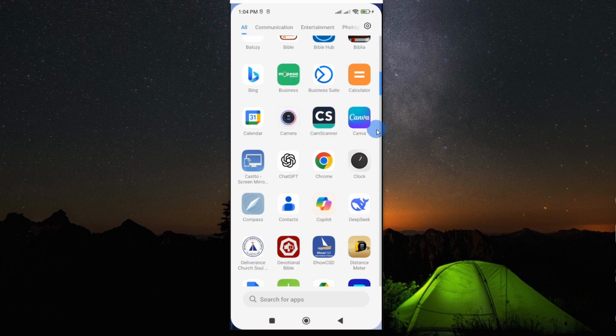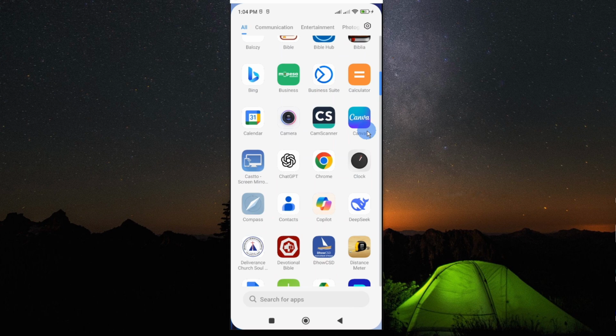In this video, I'm going to show you how you can troubleshoot your Canva Android smartphone mobile app. If your Canva mobile app is misbehaving, it is not working, it is not responding, or you are experiencing an error whenever you try to open it, then this tutorial should help you solve that issue.